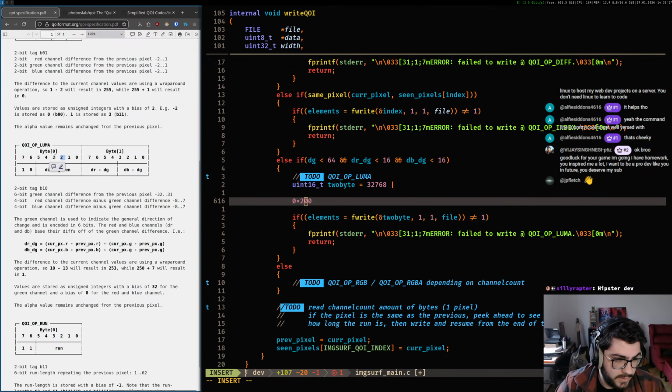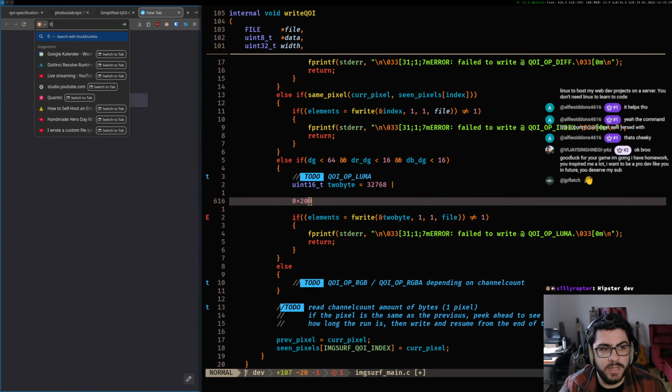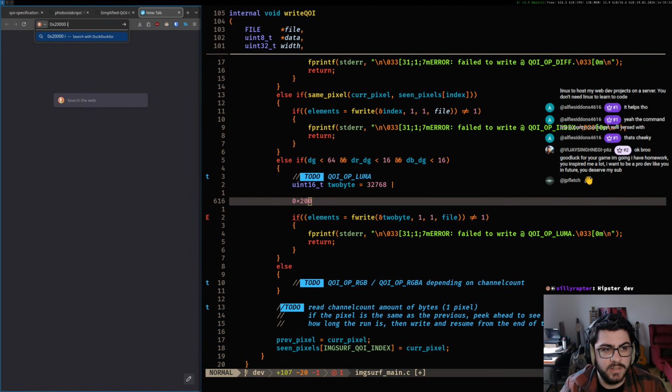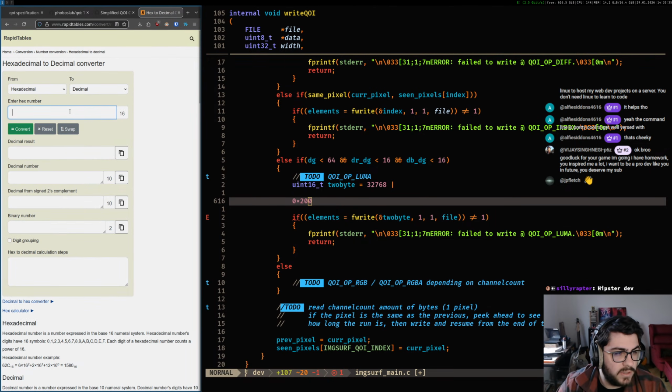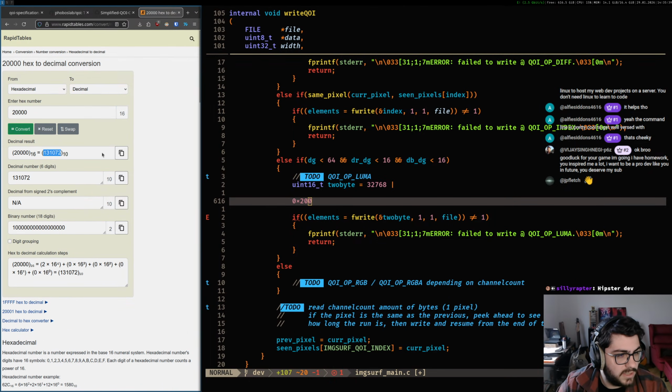And then you go up, right? You have 1,000, 2,000, 8,000, 10,000, 20,000. 0x20000 in decimal. And hopefully that's the same number. 0x20000 is not the same number. Huh. Am I thinking about this wrong?